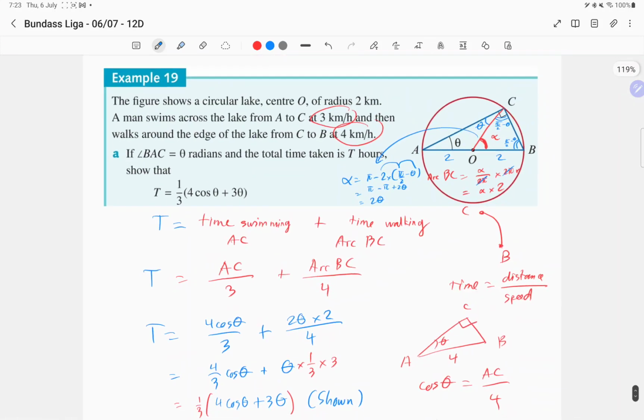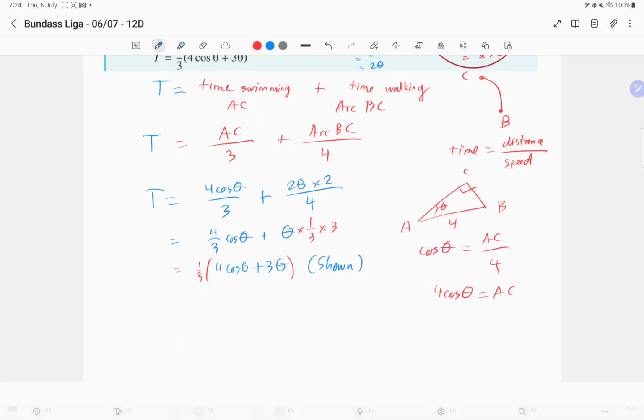So you see, if you get this question in the exam, I do not expect you guys to be able to figure out the show that question. It's very difficult. It will take more time than what the mark is worth. So most of the time, show that question, you normally just skip it, do the other questions instead. If you're lucky, you get a show that you can do. If you're not lucky, you can't do it. That's just normal. It's normal to struggle with the show that question. The teachers will spend a lot of time thinking about how to make a good show that question, and a lot of time thinking means the question will be very difficult. So that's for show that questions.